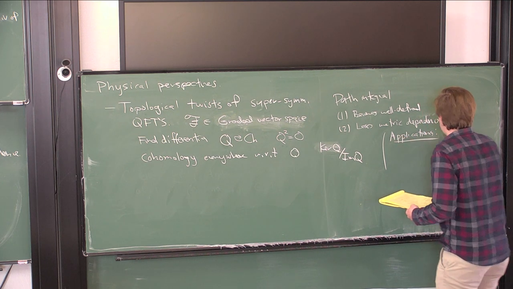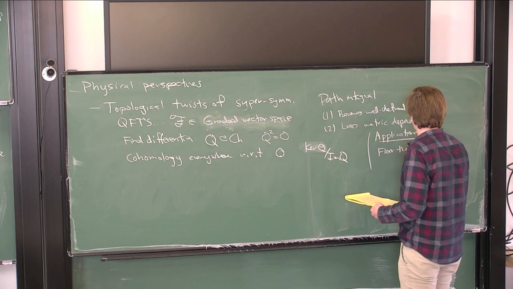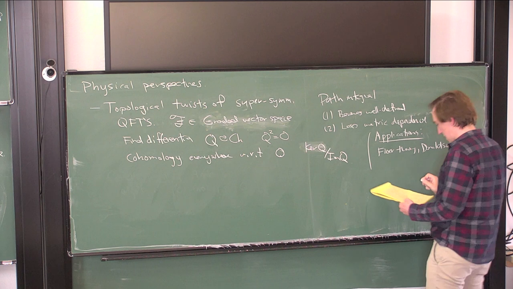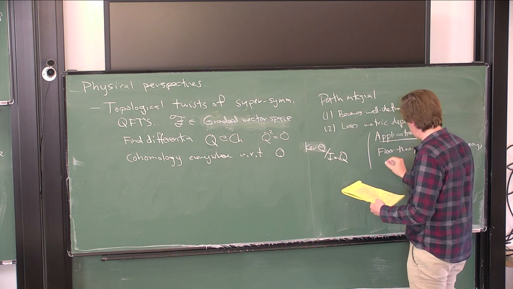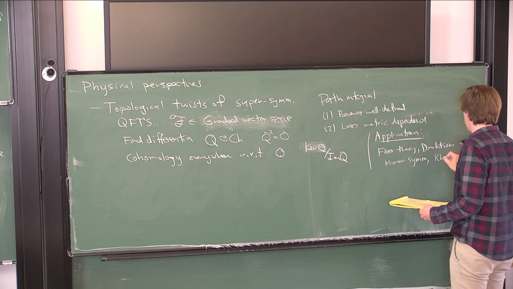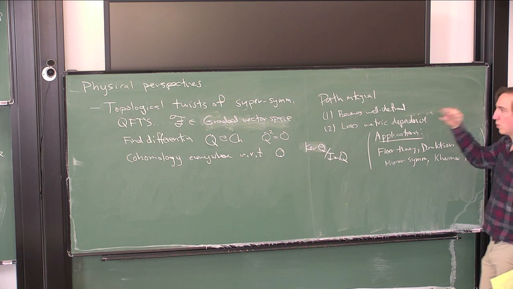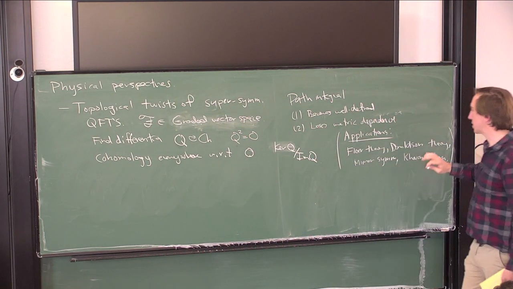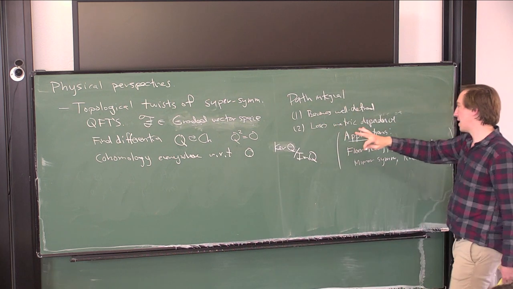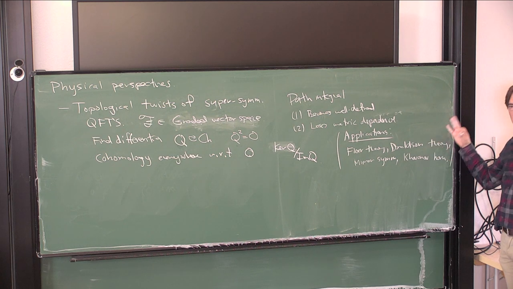There are almost too many applications to name, but I would mention Floer theory, Donaldson theory, mirror symmetry, and Khovanov homology. These are all things that you get by just not worrying so much about whether everything is well defined in the physical terms, imagining that this thing called a topological twist exists, and then deriving consequences. And typically, a lot of these consequences you can prove rigorously, even though the conjectures came from physics.